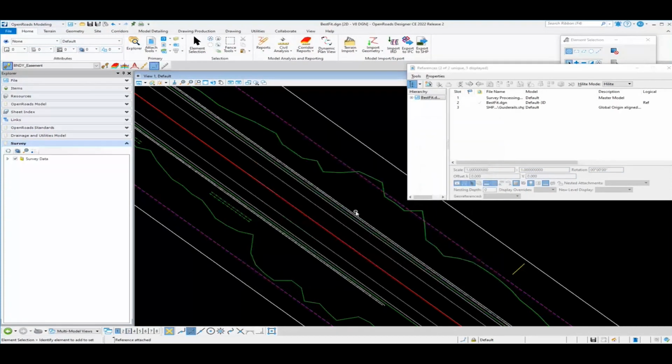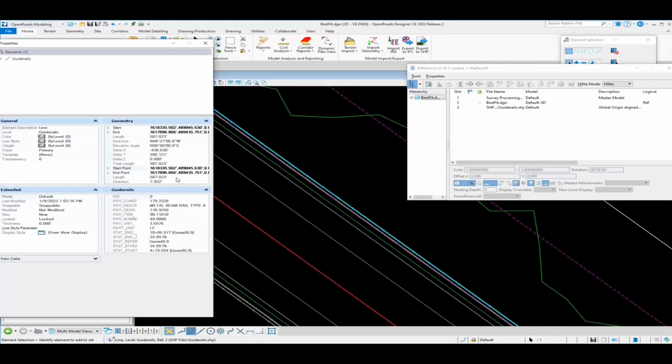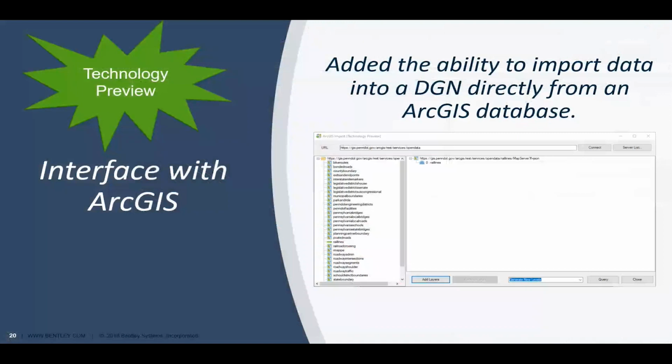Now what we're going to do is just attach that shapefile directly as a reference. And so we reference it in, and then we're just going to do an info on those reference guardrails. And you can see that all that information went across as metadata. So all the pay item information and everything went across as metadata. So again, how you federate that, you could say, I want my guardrails, I want my other things, or you can just put the whole thing in a selection set and take it out to a single shape file. Basically, you control that through a selection set. So that's one thing with exporting to SHP.